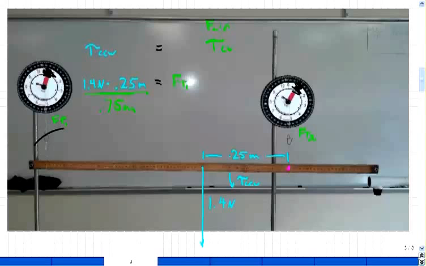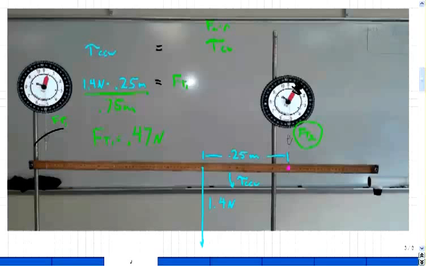Well, if I get out my handy-dandy calculator, it tells me that FT1 should read 0.47 newtons. So let's go ahead and clear this off and see what it says. Well, it looks like it's dang near 0.5. 0.47. Seems good to me. So now, wait a second. How do I figure this one out?